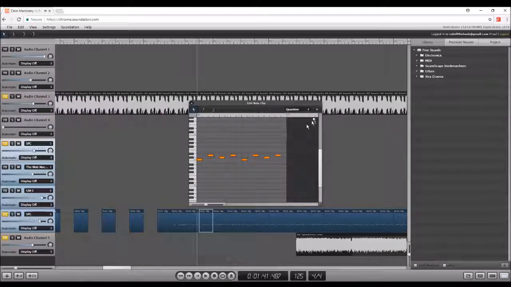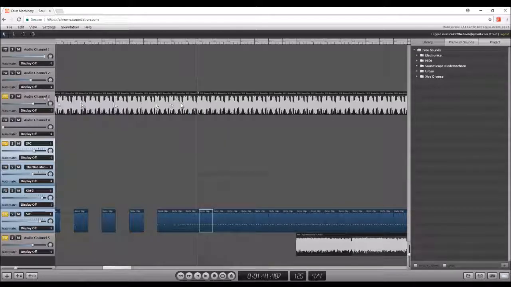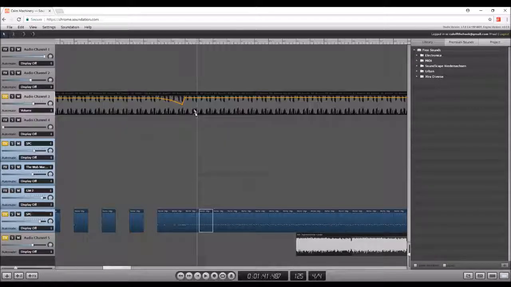However, it's got the distortion, so it sounds like this. Yeah, you get the idea.